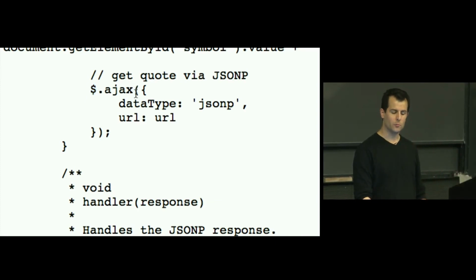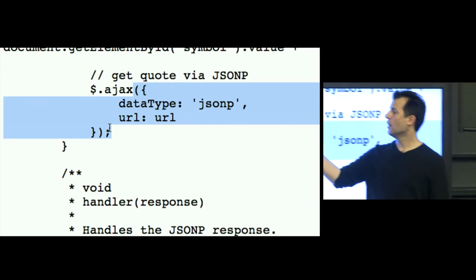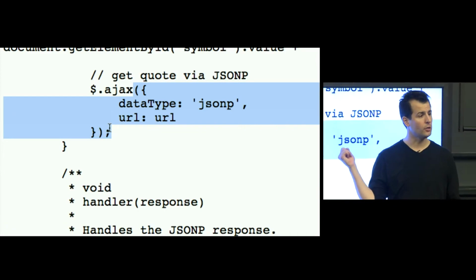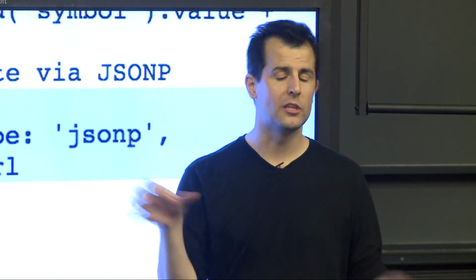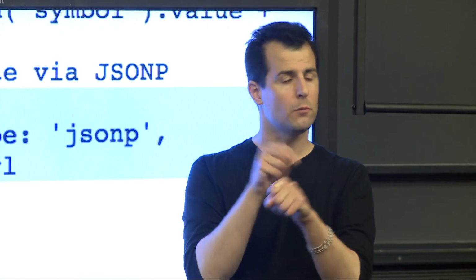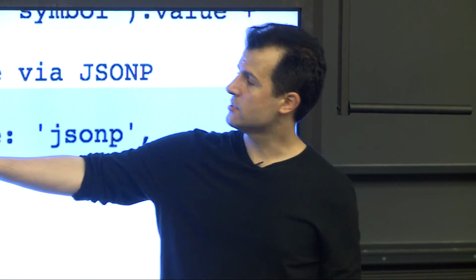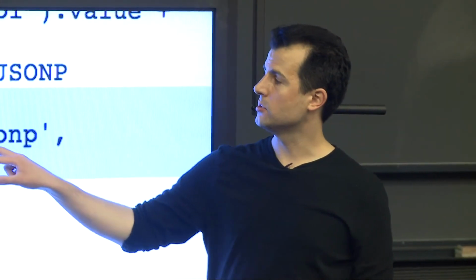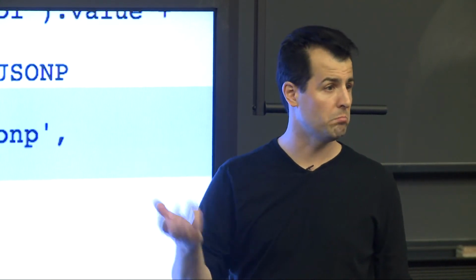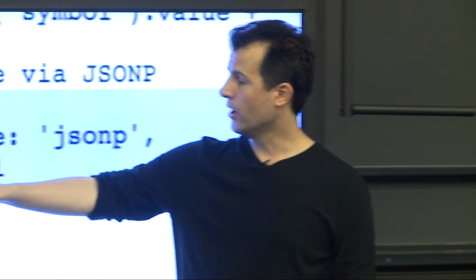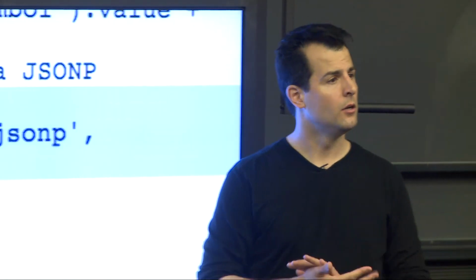As is common in JavaScript, as you'll see with various libraries online, many functions take not a comma-separated list of arguments as their values. They often take an object of key value pairs so that the order does not matter. It's just a nice convention. Perl does this a lot, and Python can do this, and other languages. So this is saying one of the keys being passed into this method is called data type, quote unquote, JSON-P. I'm just telling jQuery what response to expect back. The URL has a value of URL, and that's it.